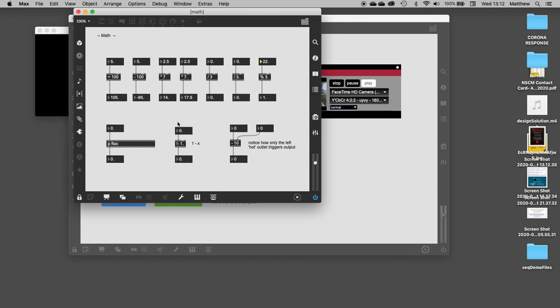Okay, what else? The other thing I'll show you here is not minus. If we're thinking about subtraction, there are many times where we might want to do an operation like 1 minus something, or 100 minus 5, for instance. But if this is our object, we're doing minus 100. So how do we flip it?